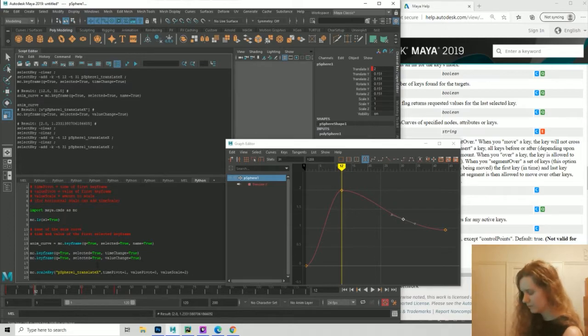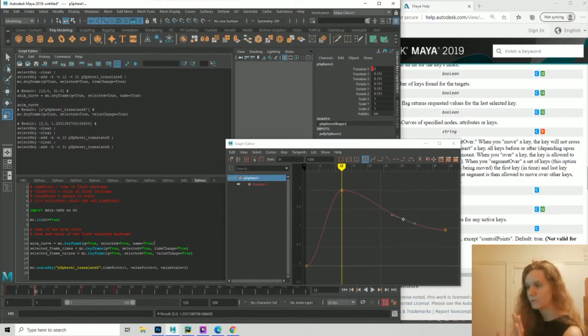So now these are selected frame times, and these are selected frame values. So now we have an animation curve, we have the times, and we have the values. And those are all the components that are needed here.